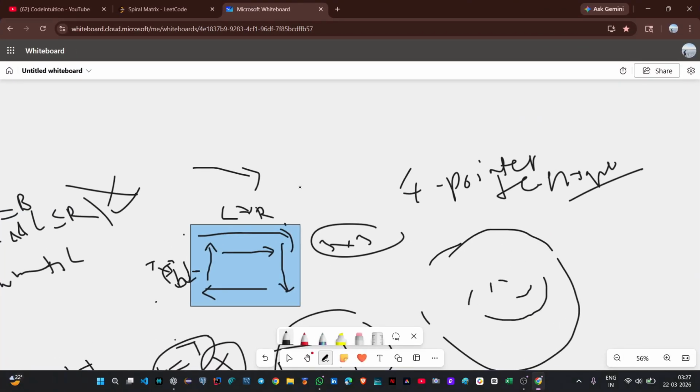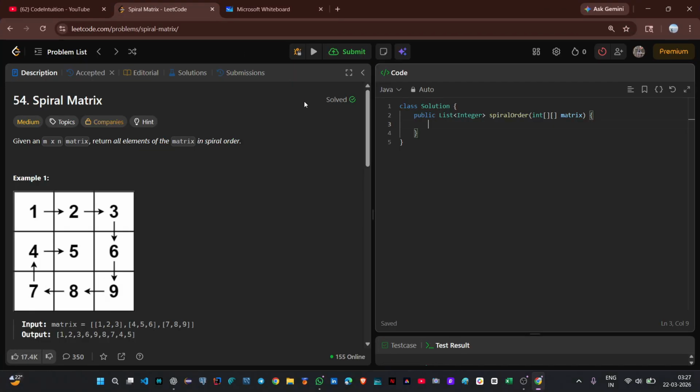Now we try to implement this in the code. First, we need to return a list of integers, so we are creating a result with an ArrayList.